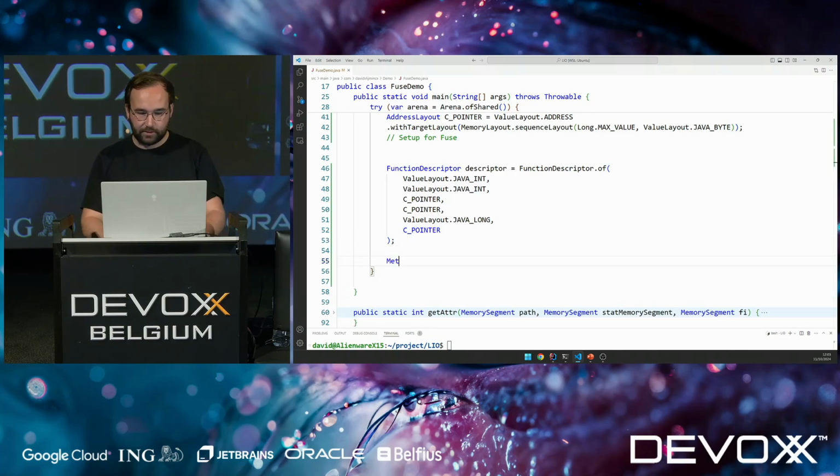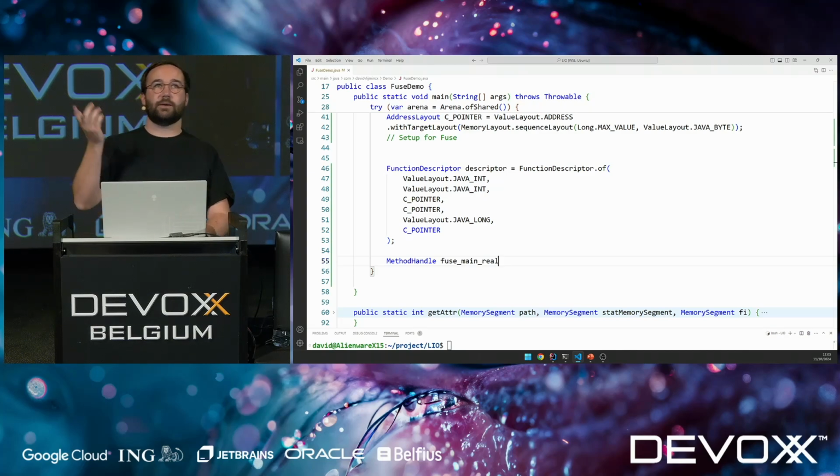The next thing I want to do is to create a method handle. This method handle allows me to actually call that C method, to actually invoke it. I'm going to say fuseMainReal, because that is the real Fuse main method, and it's also the real name that is inside this library. I like to give my method handles the same name as the C method.